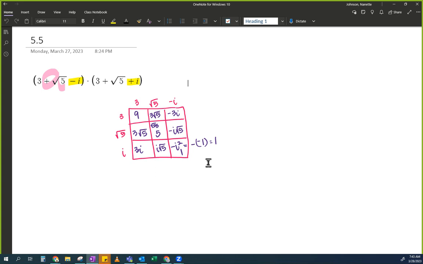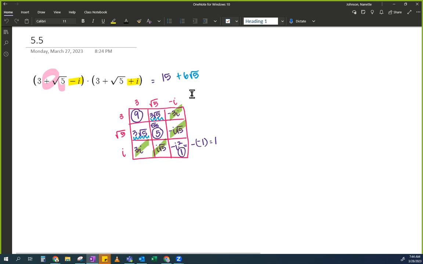So then I'm going to go through and find things that are opposites and that cancel. Do you see anything that are opposites and cancel? Yes, you do. That negative 3i and the positive 3i, the negative i root 5 and the positive i root 5. And now if you look at it, there are no imaginary numbers anymore. So now I'm just going to add all these together. I get 9 plus 5 plus 1, that's 15. And then I've got 3 root 5 plus 3 root 5, which is 6 root 5, right? And so that's your answer for multiplying these bigger conjugates.